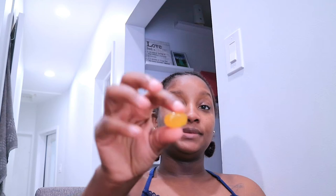So I've really just been eating them. Inside of it, there is honey. So once you suck it down, in the middle there's honey inside of there. And it's really soothing on my throat. So I've just been taking these. And they taste good. So that's what I've been doing so far.